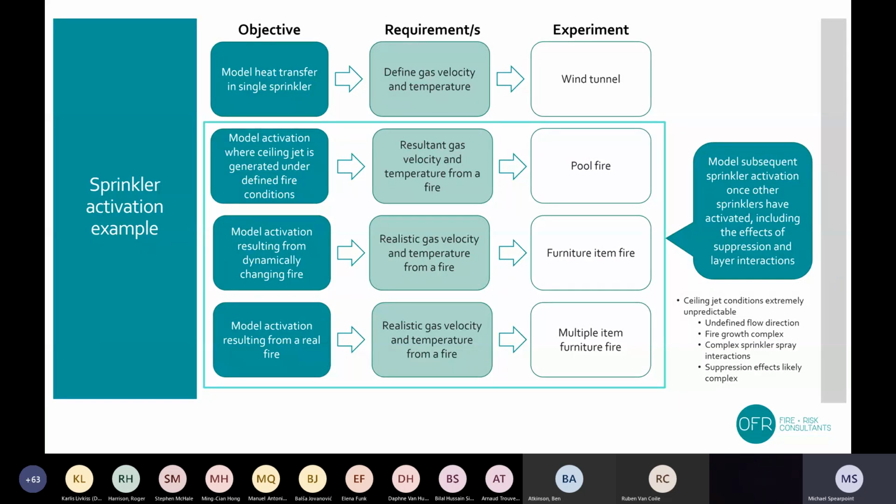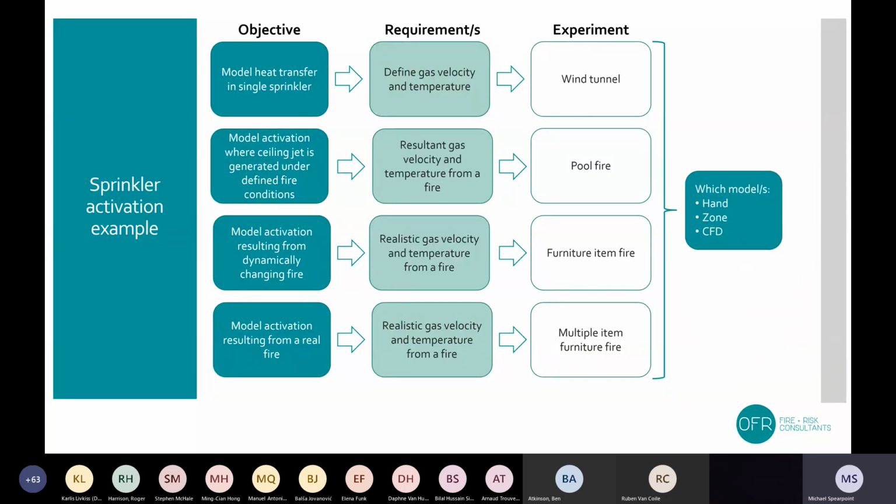So think about what we want to achieve, what requirements you have in terms of that experimental procedure, and then which experiment might be the best for you to choose, so that you can then do your modeling assessment or your modeling, whatever you want to do subsequently.